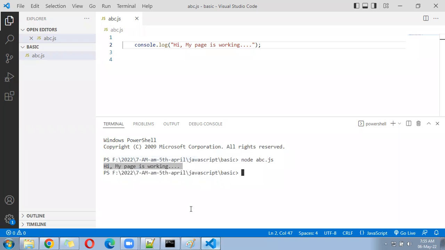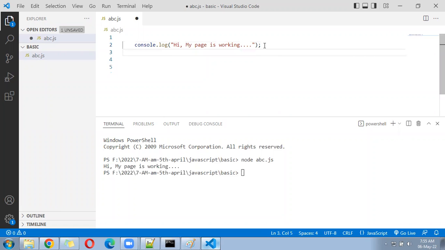Okay, so hope you are able to see that it works. Now we can run from here every time. You can write the JavaScript code here, like C++, you can run from here. Node becomes a compiler. With the help of Node, you are compiling your JavaScript code, right? After that, it will work easily. Let's go here.